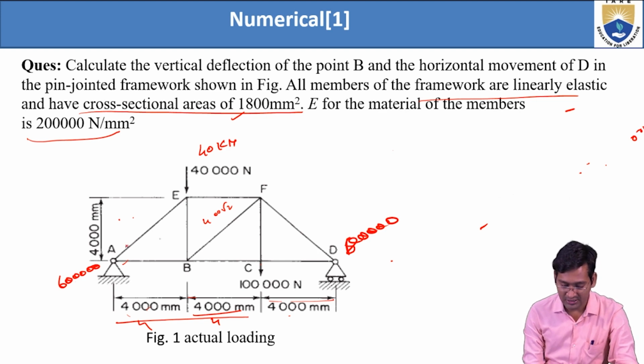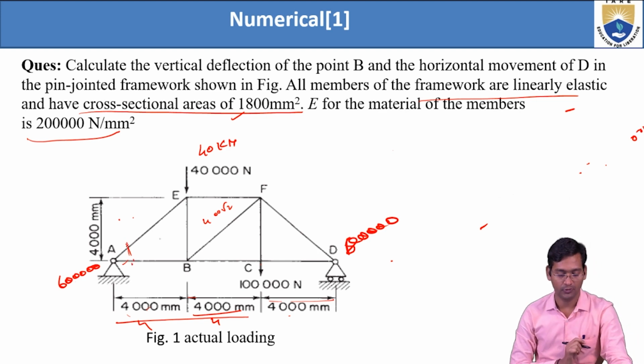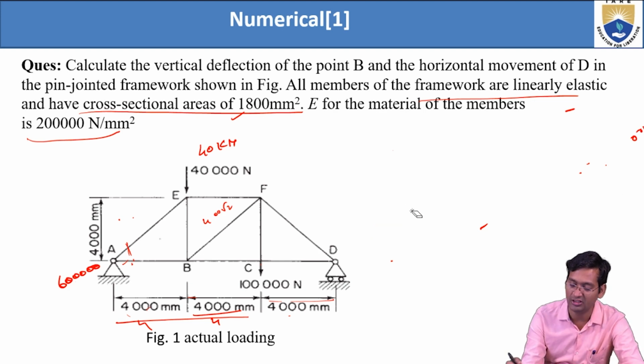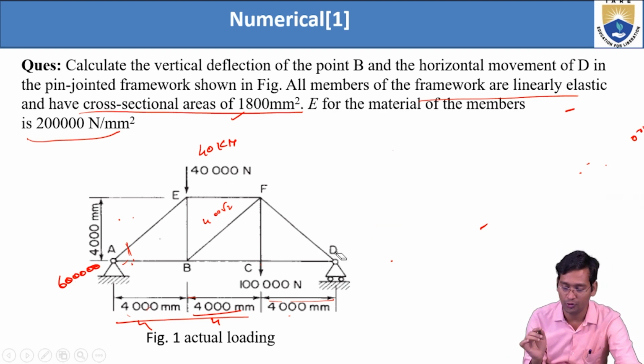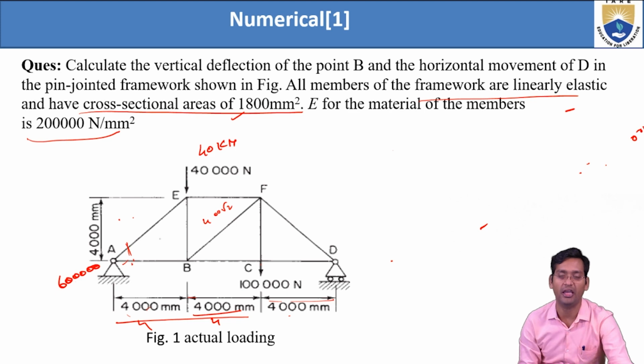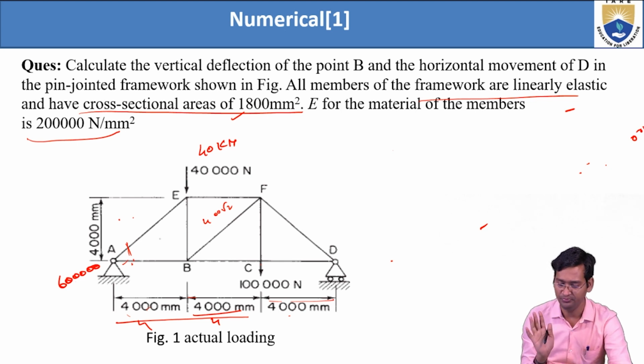Now we have to find these forces. Let's see how we'll find. We will apply the joint method. We have to use the free body diagram. Whatever point we consider, all the forces acting there we have to keep, and then resolve the forces if they are not vertical and horizontal. Once after resolving, take sum of all the vertical forces equals 0 and sum of all the horizontal forces equals 0 for the equilibrium condition.